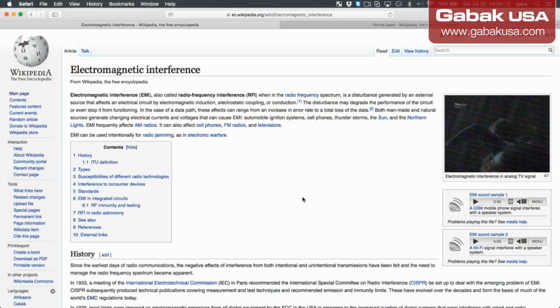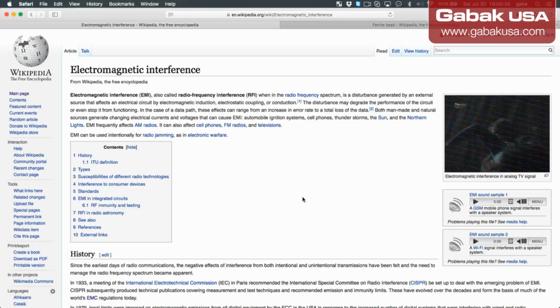Electromagnetic interference, also called radio frequency interference when in the radio frequency spectrum, is a disturbance generated by an external source that affects an electrical circuit by electromagnetic induction, electrostatic coupling, or conduction.